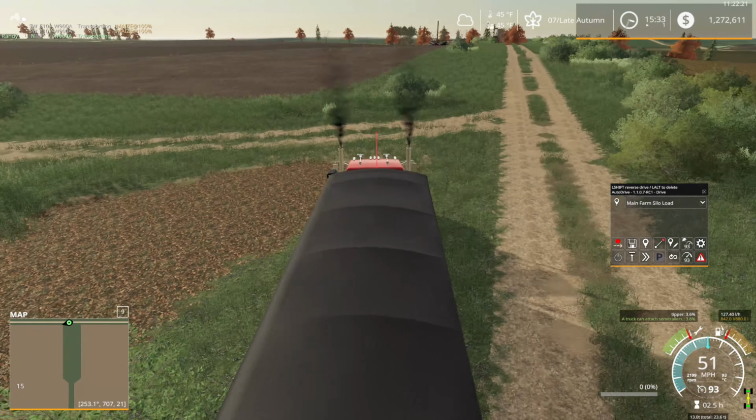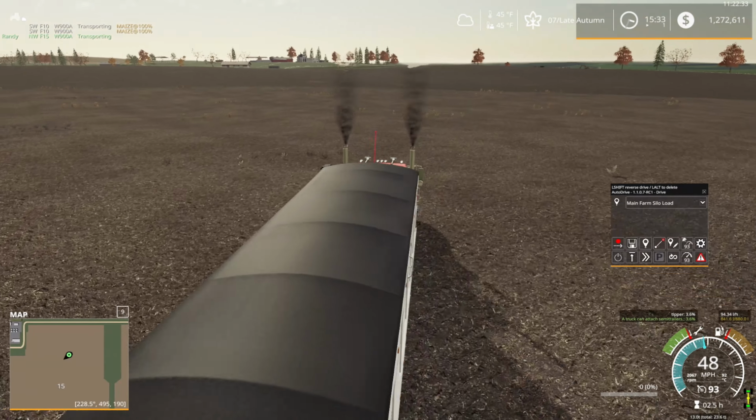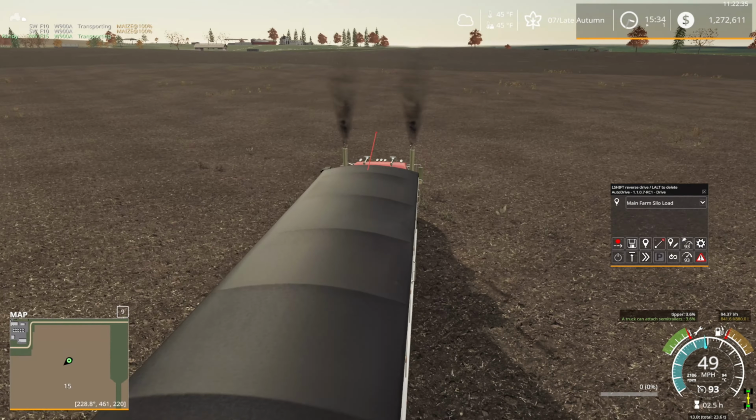In the interest of saving a little bit of time, I'm just going to cut across the field here again. Keep in mind, if you're recording this course, actually, you might not want to do this, but well, it's up to you, I guess. Depends how you want your course to turn out. So, in the interest of time, we're just going to cut across here to the sell point over here.